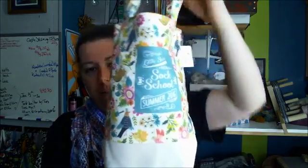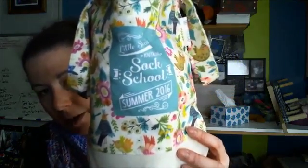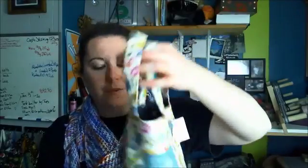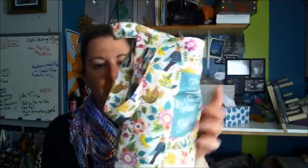These are going to be probably my primary project once the second Dr. Slate sock is done, because I am nearing surgery and I want to have those for him. I'd like to have them for my pre-op on June 3rd, but I don't know that that's going to happen. And this is riding around in my Little Skein Sock School Summer 2016 official project bag. It's a cute little tote with a canvas bottom, and it stands up really nice all by itself. It's got a really good feel to it, and those adorable little handles. So that's the first thing that I'm working on.